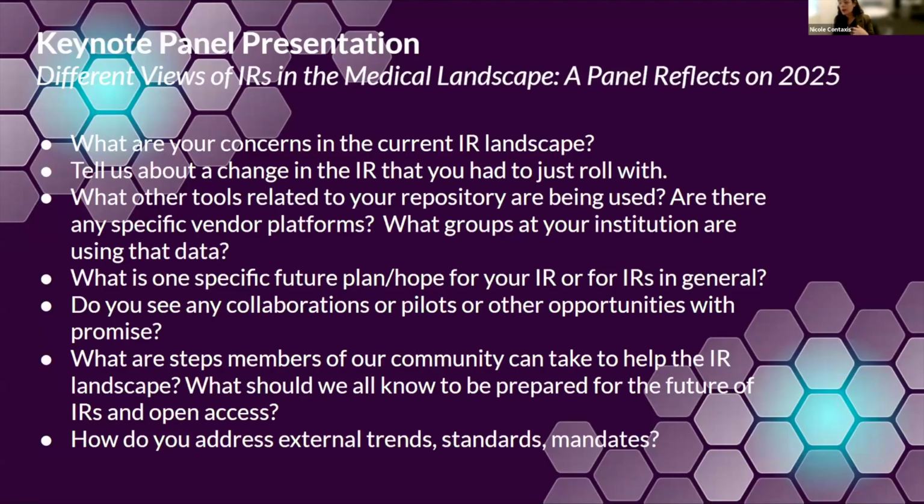So right now, we are working with this board called the Data Sharing Strategy Board, which basically makes decisions on what data we can share out of our institution and what we can't. This is particularly important now as we enter into a world where AI is being used, and we want to be really careful about what sort of patient data is getting out there with these new technologies, right? So I've been working with them to start to figure out ways for us to look at data management and sharing plans and work with researchers so that we can approve data sharing at the start of a grant.